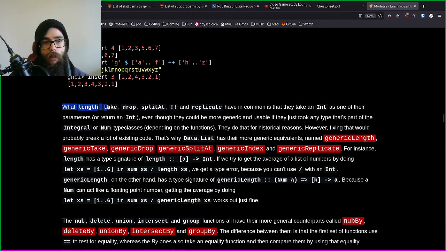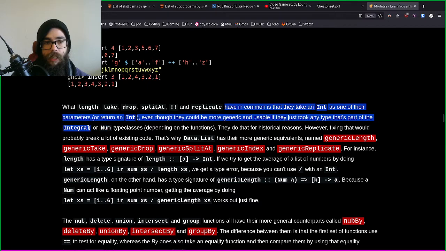What length, take, drop, splitAt, double exclamation mark, and replicate have in common is that they take an Int as one of their parameters or return an Int. Even though they could be more generic and usable if they just took any type that's part of the Integral or Num type classes, depending on the functions.